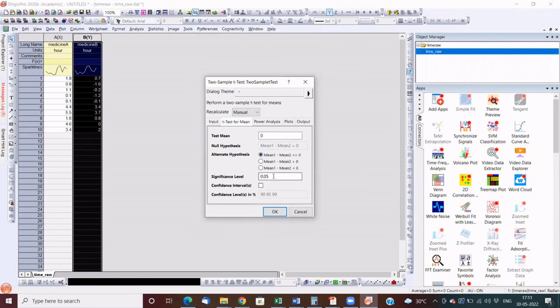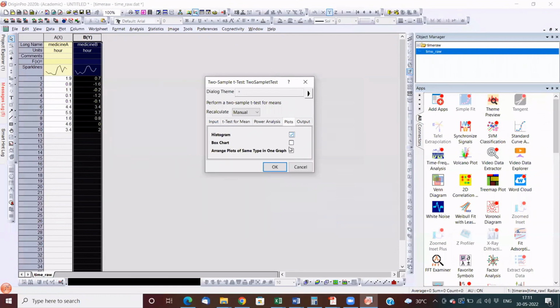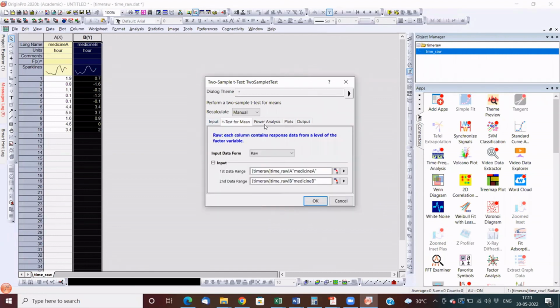Significance level is 0.05. Confidence intervals are 90, 95, and 99. And I wish to see histogram, box chart, everything. Now I have done all the settings here. Just to compare these two sets of data, I'll click OK.